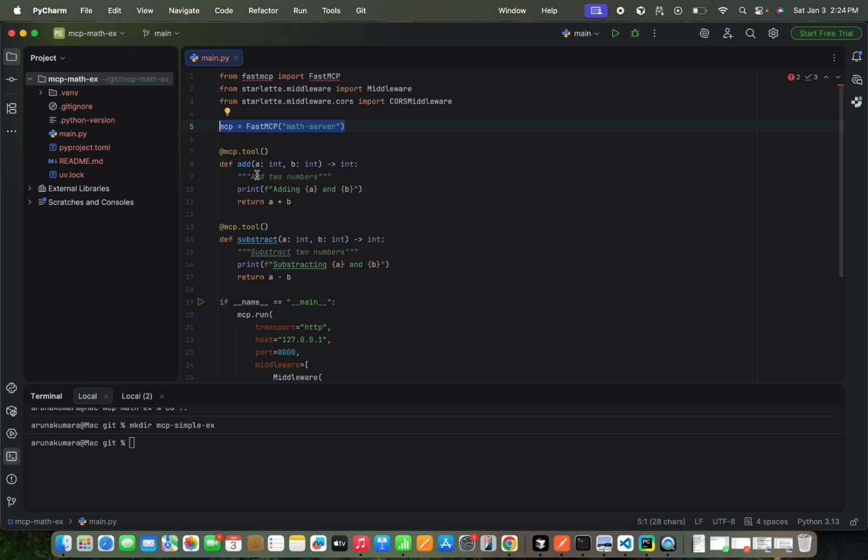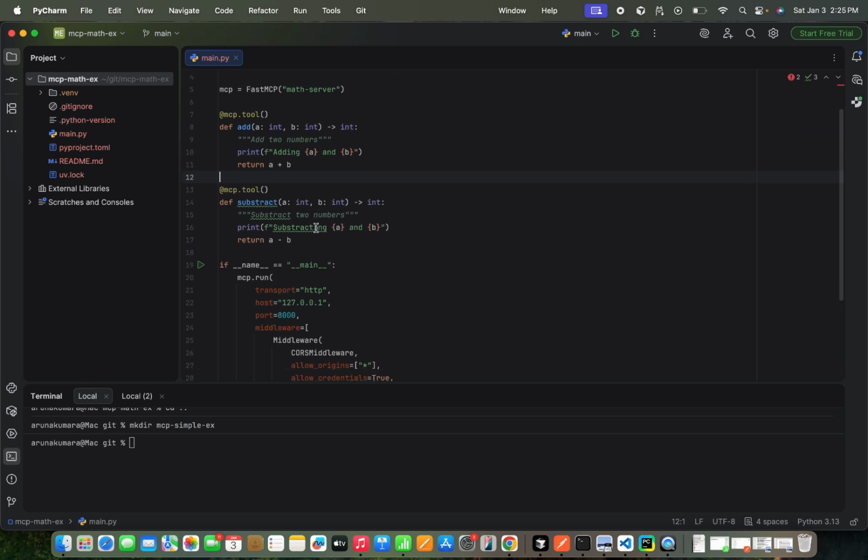From that, you can call the MCP tool. For the first tool, we create one method, which adds the two numbers. Here we have implemented the add function. And the second method we created is the subtract method.